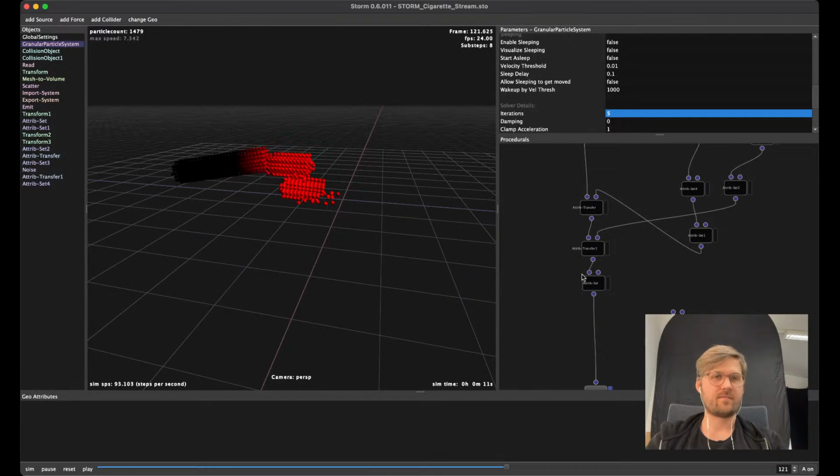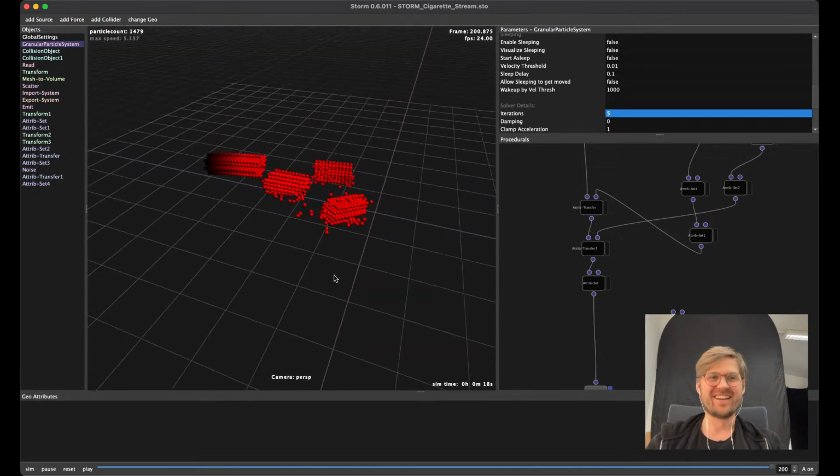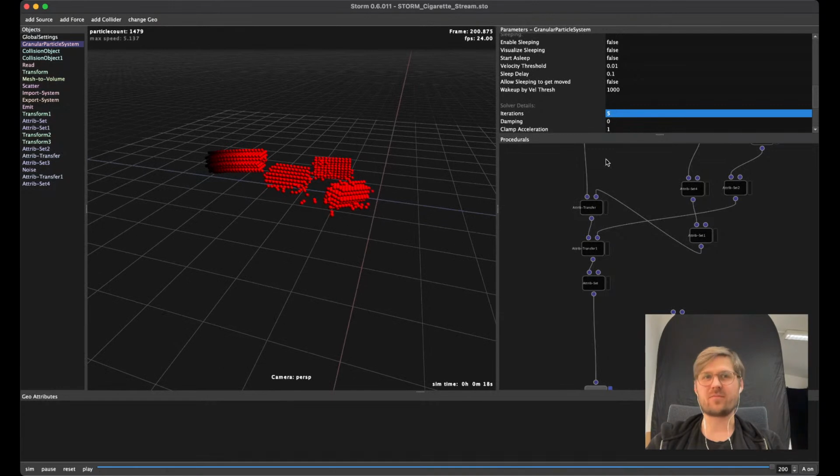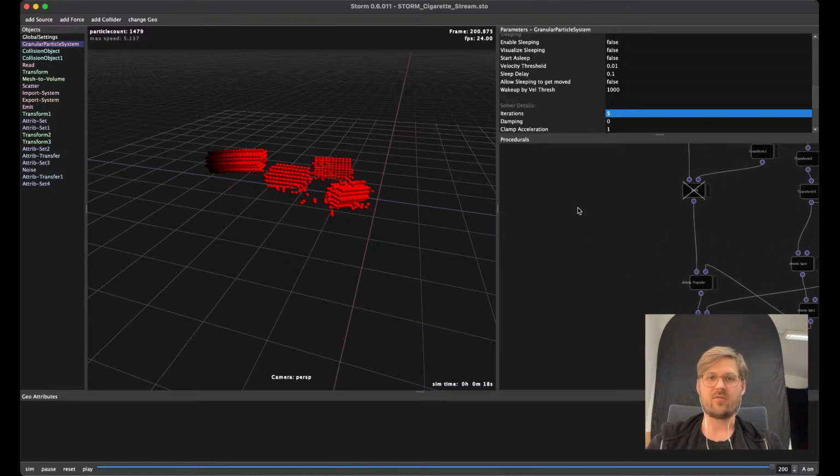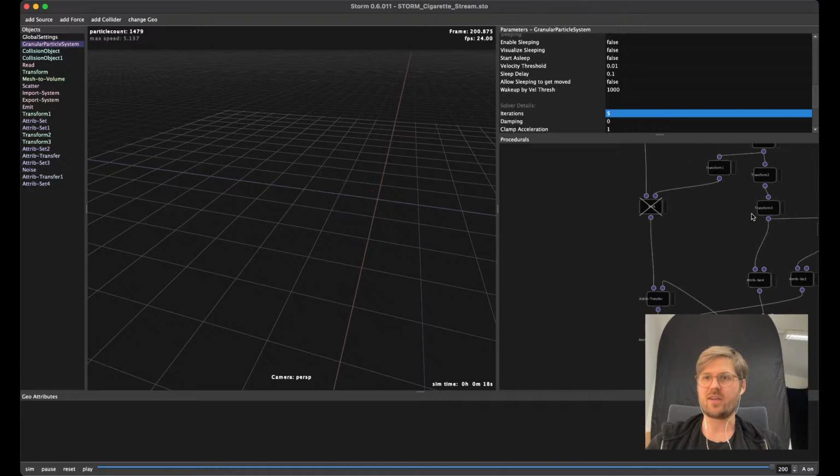Yeah, okay. I think I leave it at that. We have to revisit that at some point. But we have not much time left, and I want to do some things more. And the first one is to show some procedural modeling in Storm.